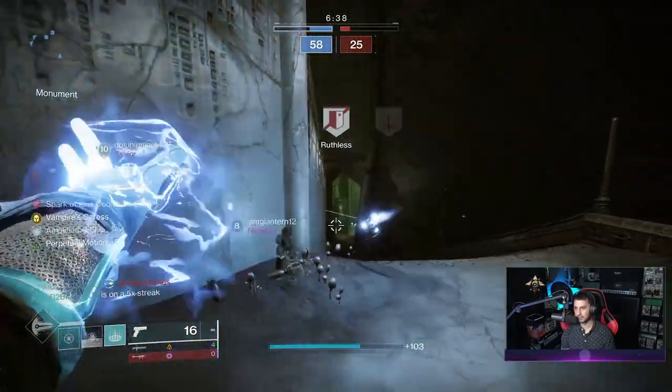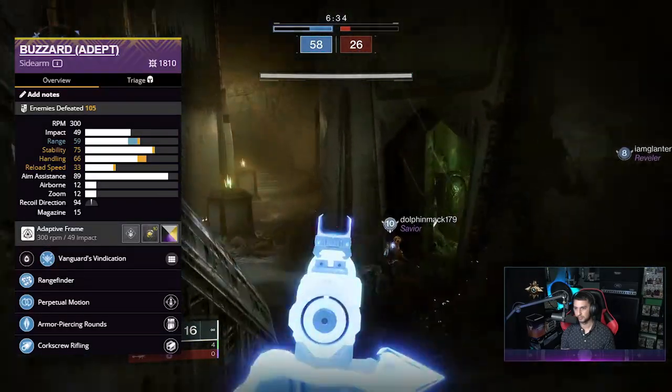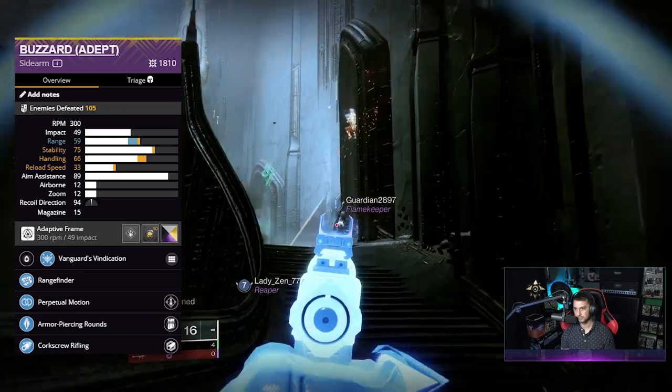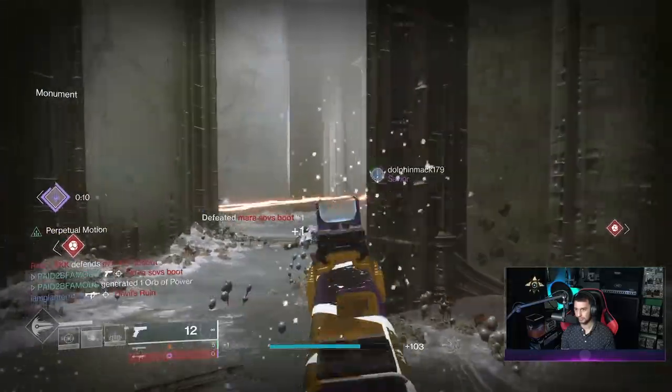And with all that being said, I'm gonna jump into the Crucible to show you how this weapon performs. I've got a Buzzard Adept of my own. It has corkscrew rifling, armor piercing rounds, perpetual motion, rangefinder, and a handling masterwork. Nowhere near a God Roll, but this thing still performs in the Crucible.